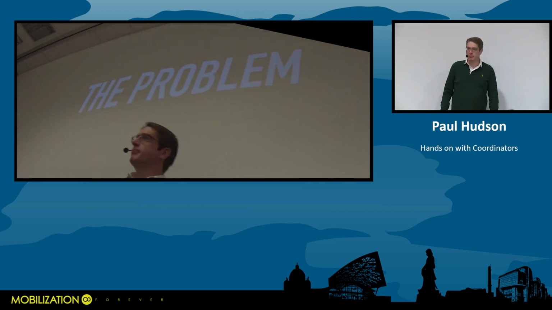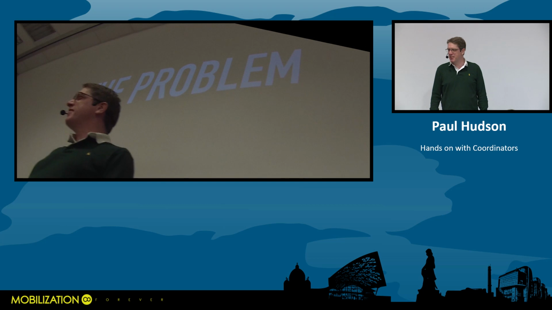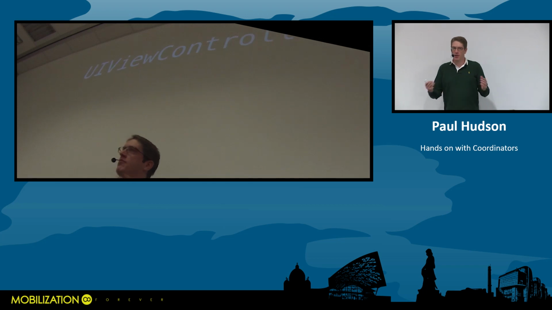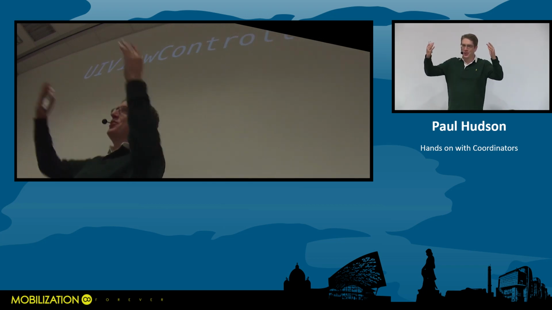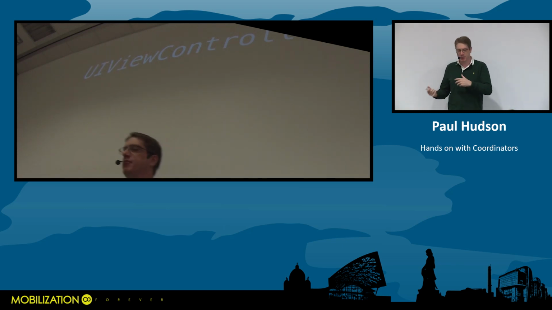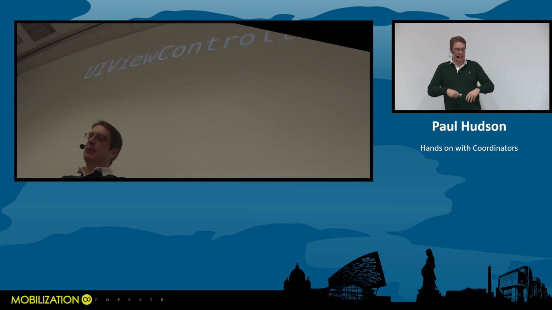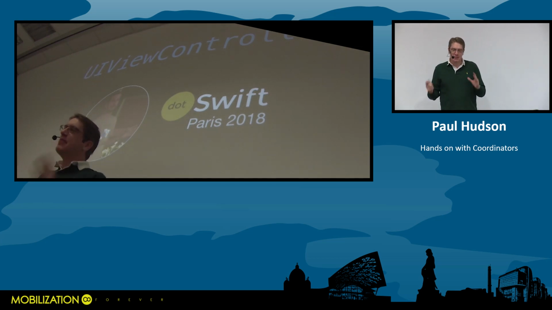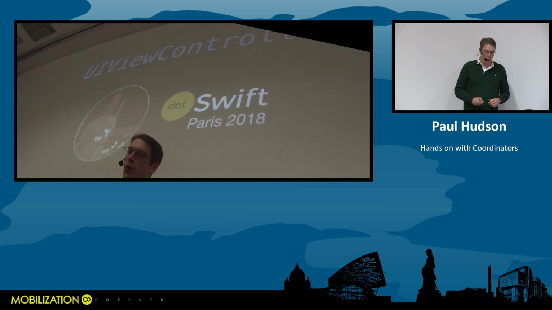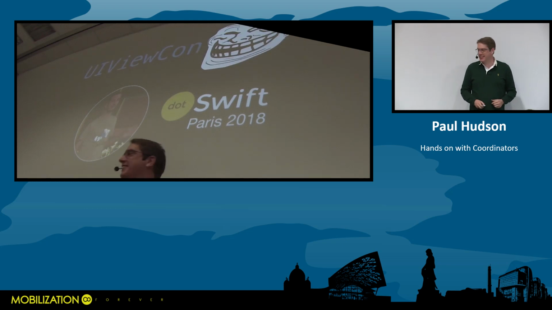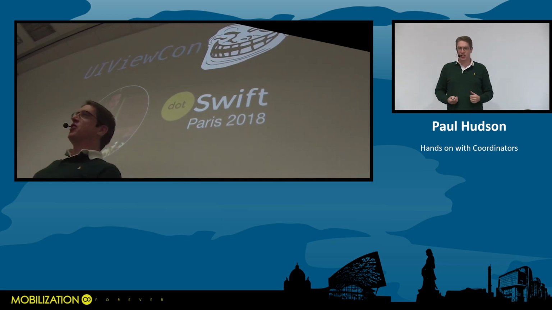So, the problem. Back in January this year, there was a brilliant talk by Greg Letellier at .swift in Paris, and he talked about UIViewController. We're all used to the idea of UIViewController. We're stuck in the idea that this is a normal thing. But when you look at this thing, is it actually a view? Is it a controller? Is it something else? At Greg's talk, he pointed out something that had been there all along that most of us hadn't seen before, which is this. It was always there, staring us in the face, and explains why we fight this thing so hard. It was designed to be confusing.